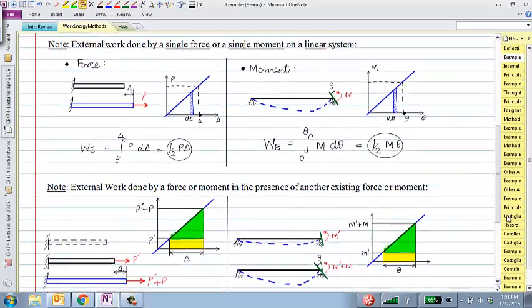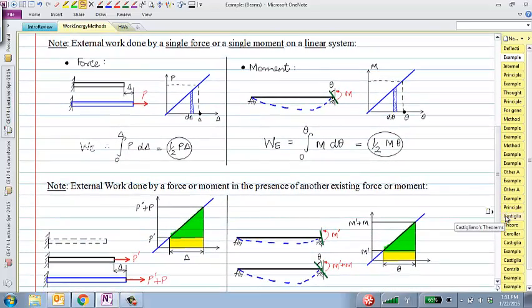Let me also talk about something related to external work and internal energy. That's probably the most important concept in this half of the course, the most important concept to understand. Very soon we'll be talking about something called the virtual work. Right now we are all talking about real external work. Very soon we'll be talking about virtual work, but understanding where that comes from is what I'm talking about right now.